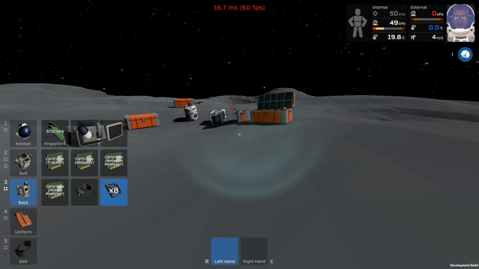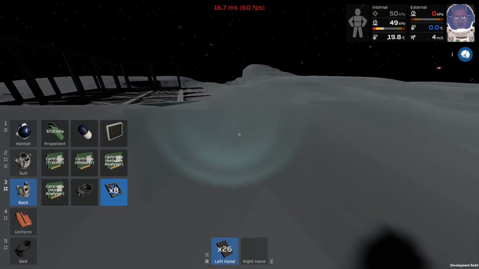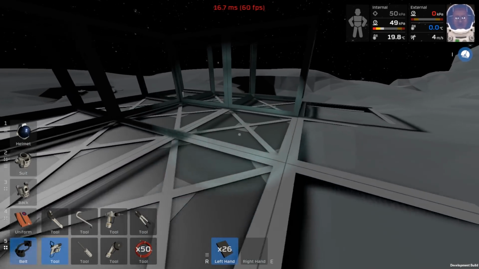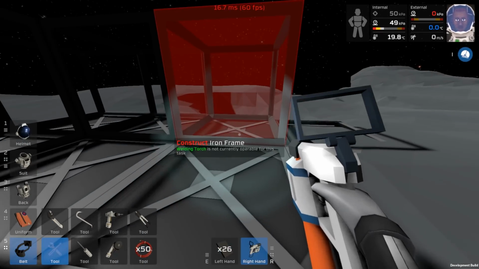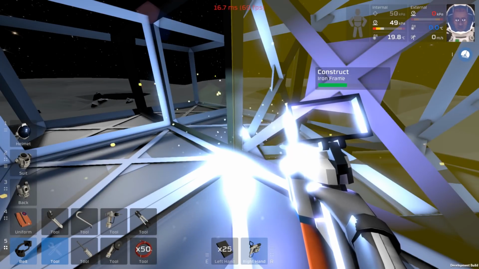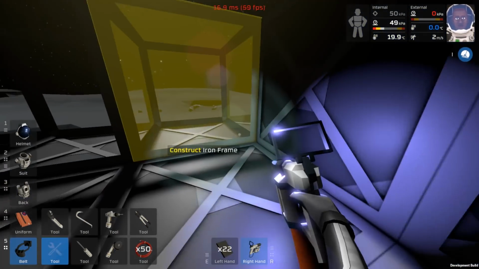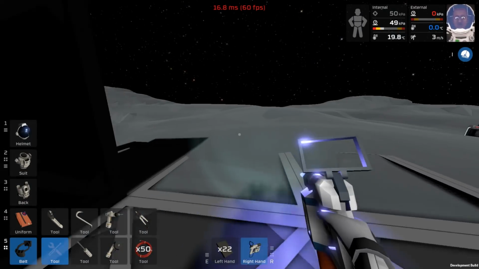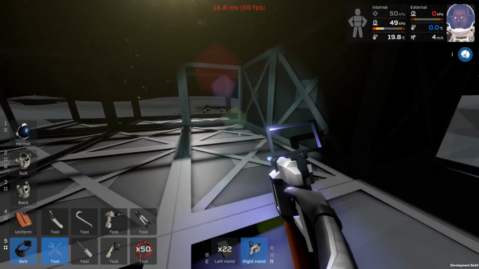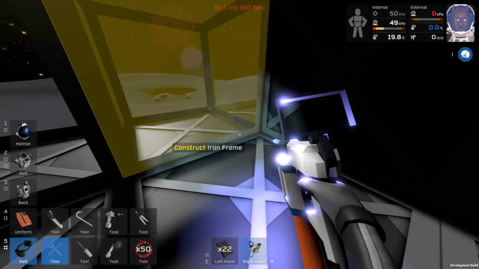Let's put these in my backpack, and I shall grab just the iron sheets. Let's grab my tool belt again. Get this back out, turn it on. Okay. Weld up the walls. Yeah, I feel like I want this to be the front. Should I? Yeah, yeah, I do. I want that to be my front.